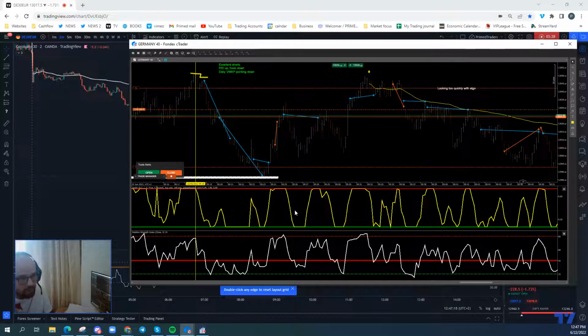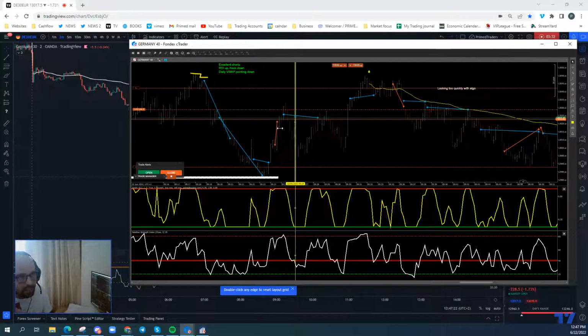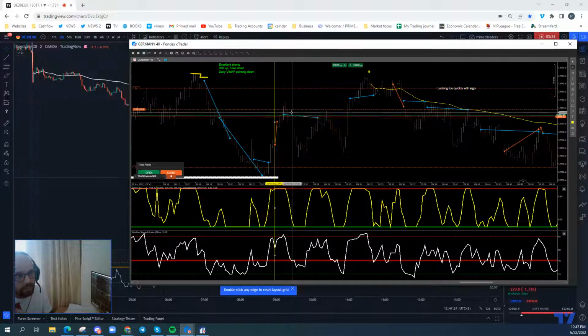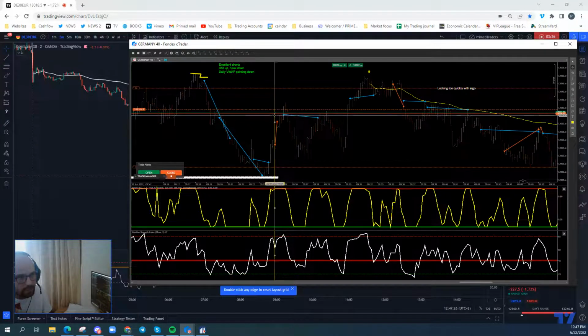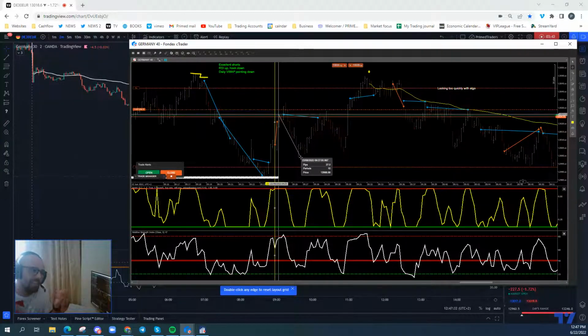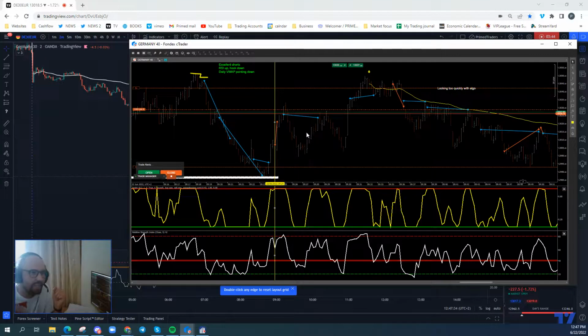Took another short here as soon as RSI kicked towards the upside and the hook was coming in. And that turned out great. I did get locked in. I mean, I was in a tiny loss of 7 points, I was in an overall profit of 27. I didn't lock in, I was thinking it's going to come down. But the good thing is I have an algorithm that did it for me.